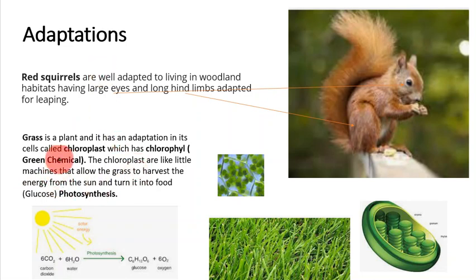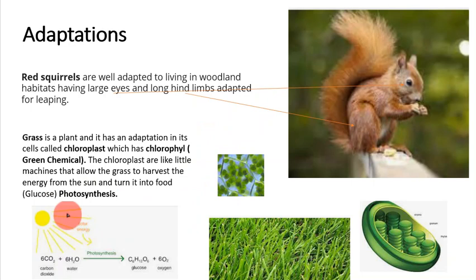So you can think about these adaptations in grass, which are called chloroplasts, and this is a plant cell here, and if you see inside the cell, you have these little structures called chloroplasts, and this is kind of what they look like. This is a model of one of them. So you can think about them like little machines, and what they do is they enable the grass to harvest light from the sun, and they're able to use that light and turn it into food.